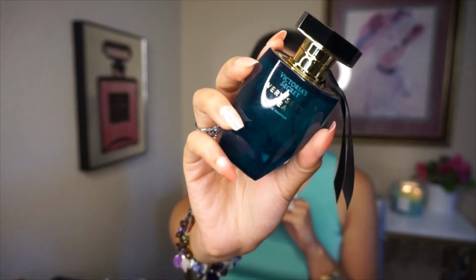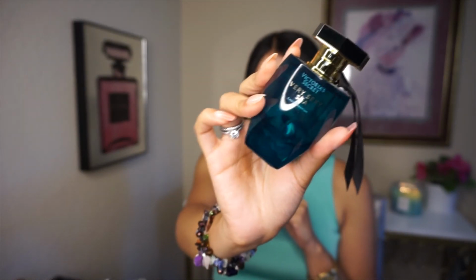Okay, another one that I felt had a little bit of the same beachy vibes. This is Very Sexy Sea. This is the packaging, which I love. This is a 1.6, 1.7 ounces. So the notes for this one are Italian bergamot, neroli blossom, and sun-drenched cedar. This one has one of my favorite notes and fragrances to make them really beachy. It has neroli and Italian bergamot, which I love those two notes together. It's just so good.